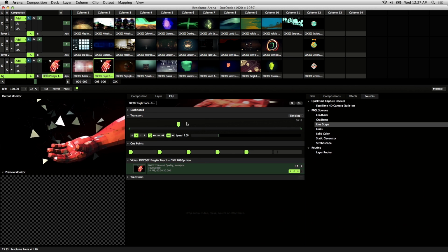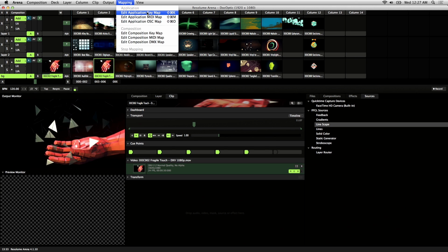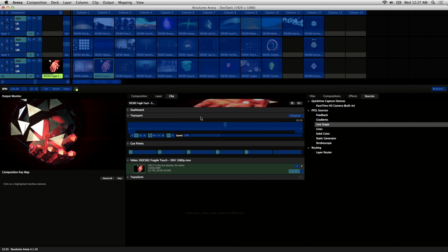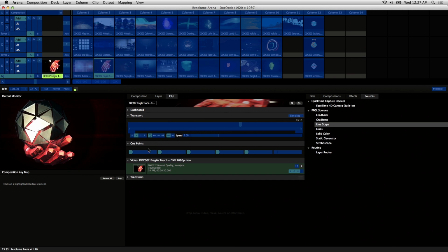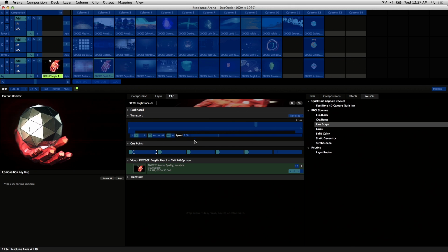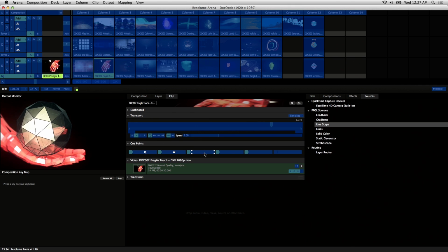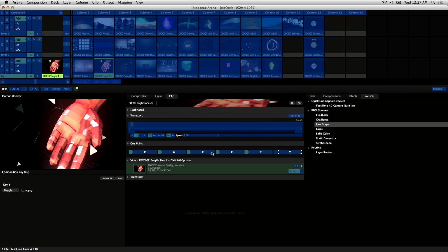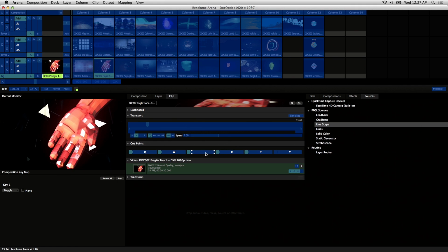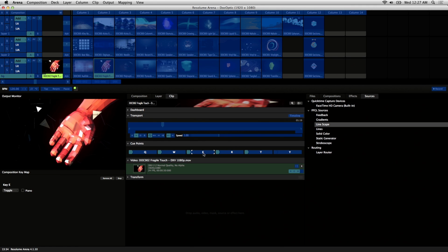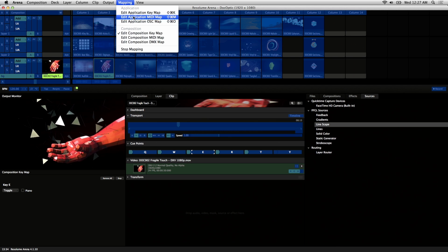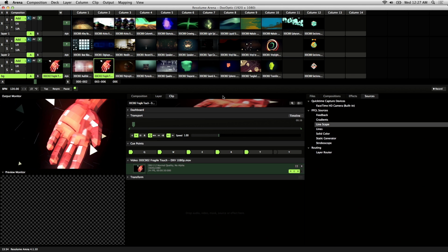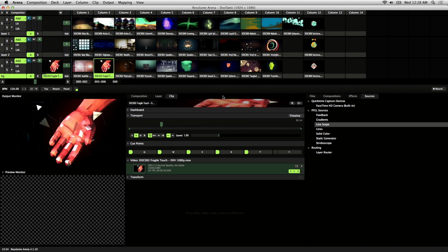For quicker access to cue points, you can set up keyboard or MIDI shortcuts. So just go to mapping, and I'm going to set up keyboard shortcuts for my composition. Click on the cue point trigger of your choice and hit the corresponding key you'd like to use as your shortcut. I'm just going to stick with the defaults here. And if you need to clear a shortcut, just right click on it and clear shortcut. When you're done mapping your keyboard shortcuts, you can just go to mapping and deactivate. Now if you press any of your keyboard shortcuts, you can activate the cue points that you set.